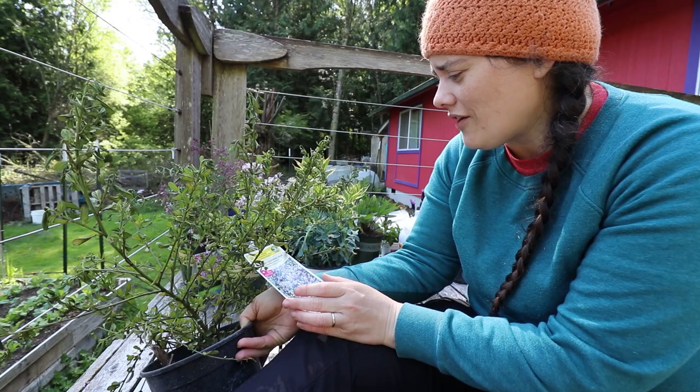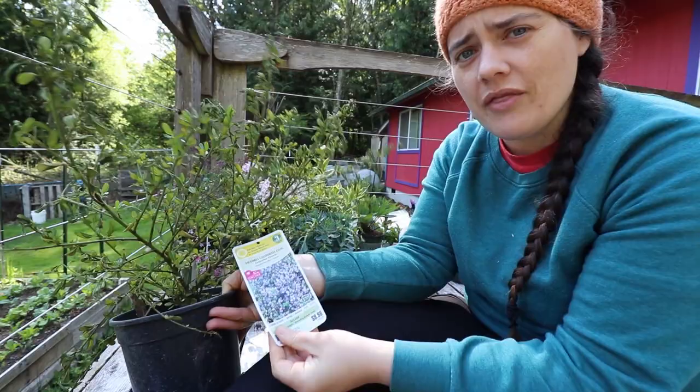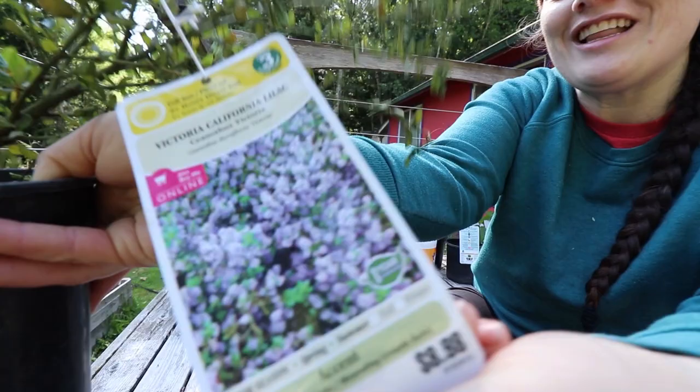Cyanthus? Oh, shucks. She even spelled it out phonetically for me last night. I can't remember how to pronounce this. Cyanthus. I'm going to go with that because I know it starts with a C, S-E-E. So, anyways, we got this one. It's a California lilac. Super pretty.